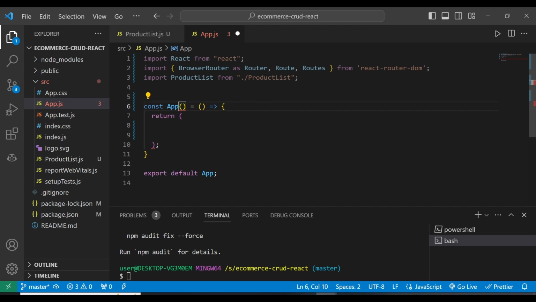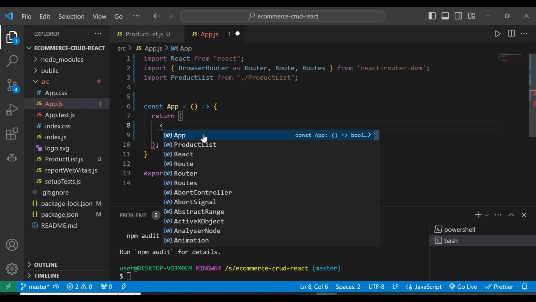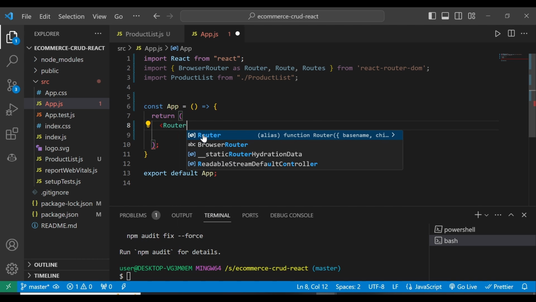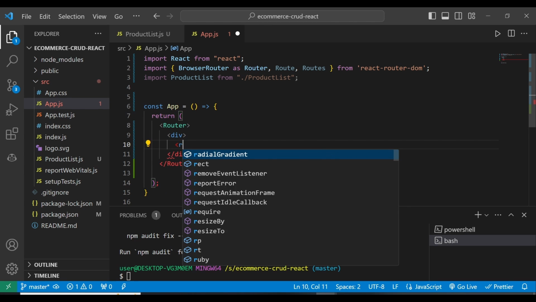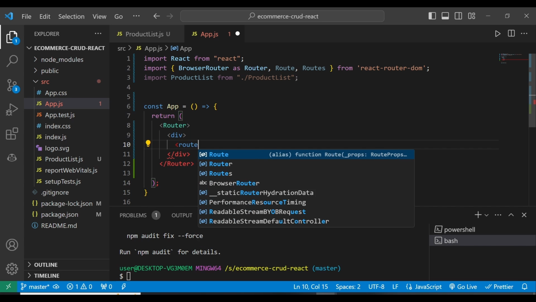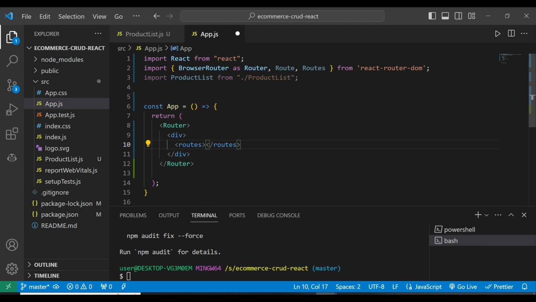Within our return here, we are going to have a Router, because you have already installed the router here. So here I'll have Router, and then inside it we'll have the div. Within the div here, I'm going to have Routes, and this should be Routes with caps.